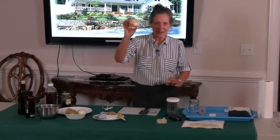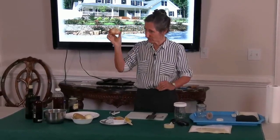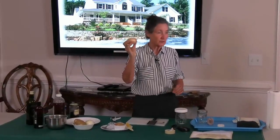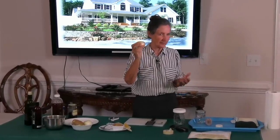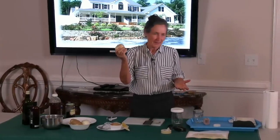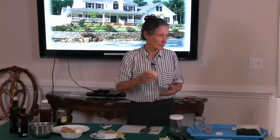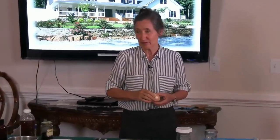is the humble onion. Now the onion can be used cooked or it can be used raw. We'll look at cooked first, and this is the first poultice that I ever did. My first daughter, I was 23 when she was born, so I think I was probably about 25 when she got an earache. And I was trained as a nurse.